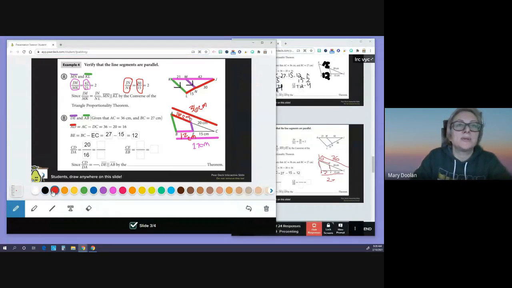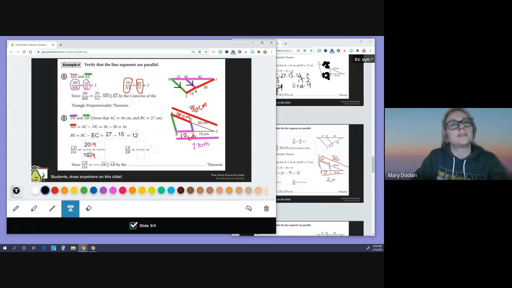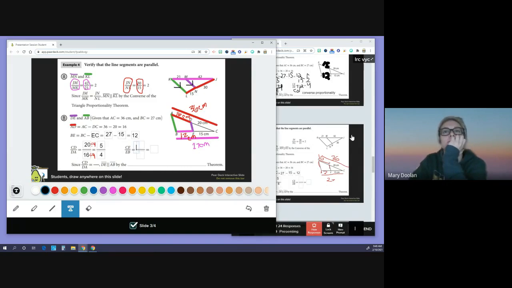Okay, so what we're basically doing is dividing 4 out of the numerator, dividing 4 out of the denominator, and then that gives us our new improper fraction of 5 over 4. Now, sometimes it's good to turn your improper fraction into a mixed number, but remember, the reason we're doing this is we want to see if these are the same value, and so they may or may not be, but we'll find out. So what are we going to put over here? CE over EB. What numbers go there? CE over EB.